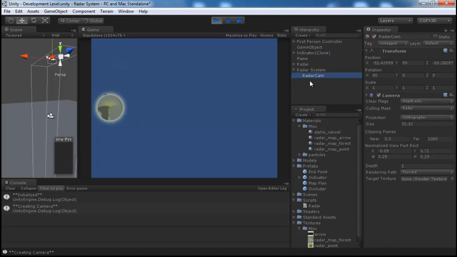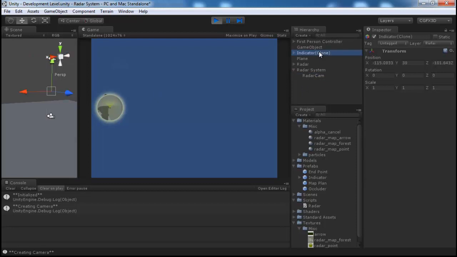The radar cam, and why the hell don't I see that in the place? Where are you? It's right in the middle, but I think it's just too small to see. So if I scale it like 2 by 2, I don't see it yet. 10, and 10, come on.